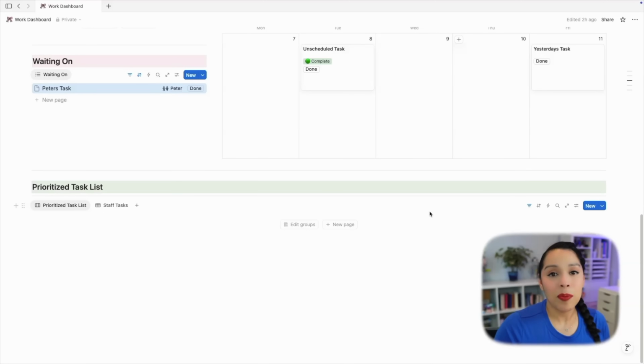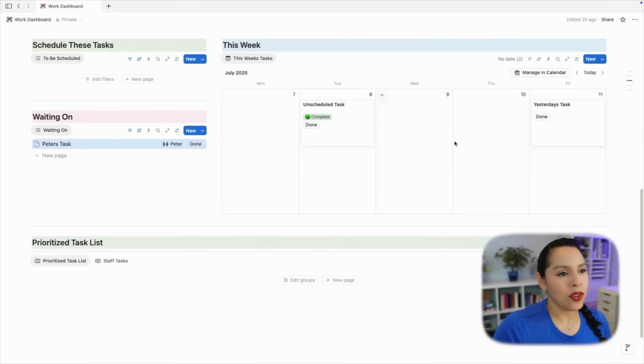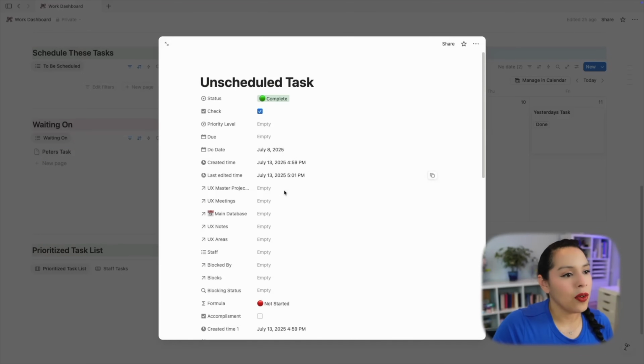So far, I have put in tasks and I haven't put any sort of prioritization label on them. But task prioritization or stratification of a to-do list is essential for getting things done. I use the Eisenhower 2x2 decision matrix where every task is identified as having high or low urgency, as well as being either high or low in importance. So let's grab some of these tasks and go in and put in a priority level.